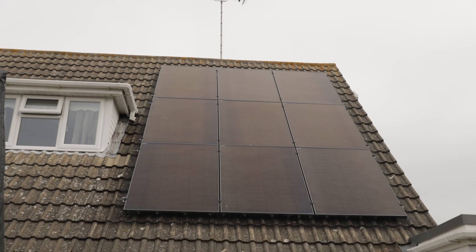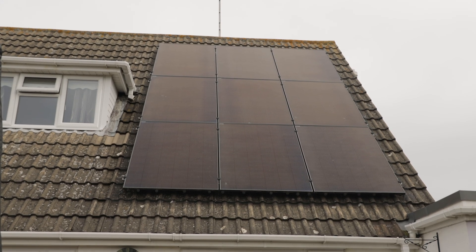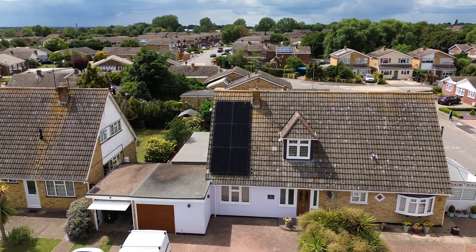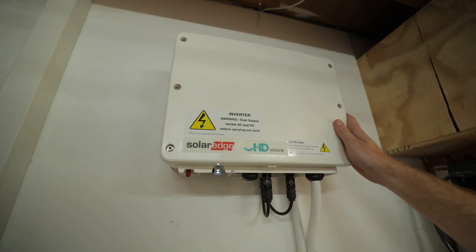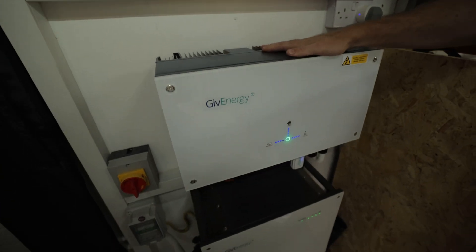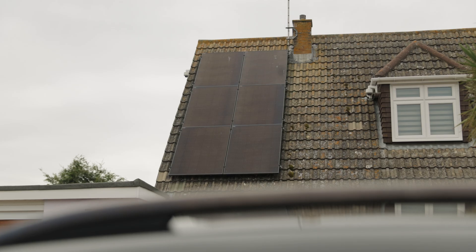Here's Dave. We installed this system back in February and we charged £15,200 with an estimated payback of around ten years. Here we are at Dave's house — he's got a six kilowatt system that we installed around six months ago. Similar to the other one, we've got our 3.68 kilowatt SolarEdge inverter coupled with a GivEnergy three kilowatt AC inverter and 5.2 kilowatt hour battery. We've come for a chat with Dave to see how he's finding the system.